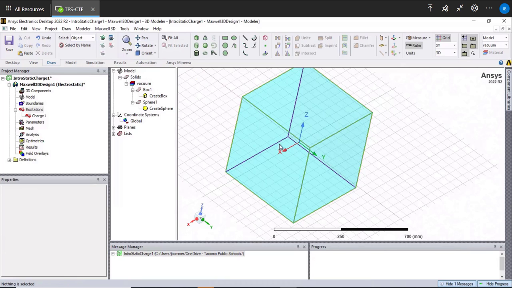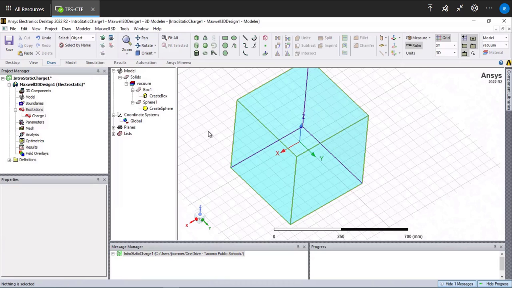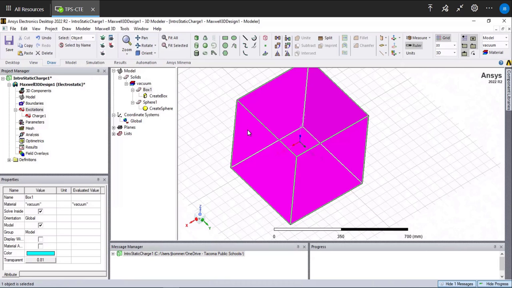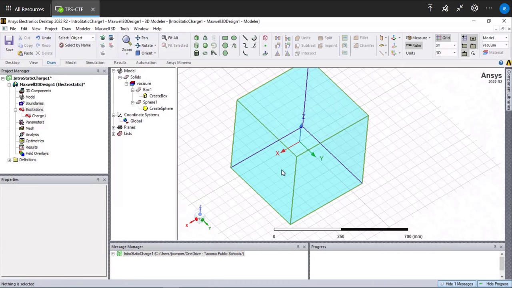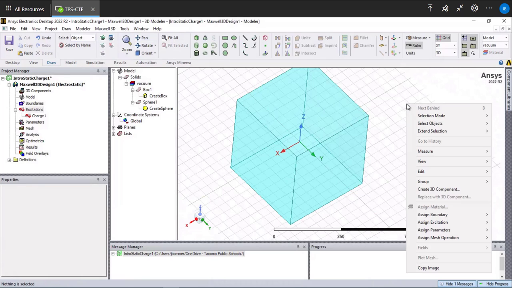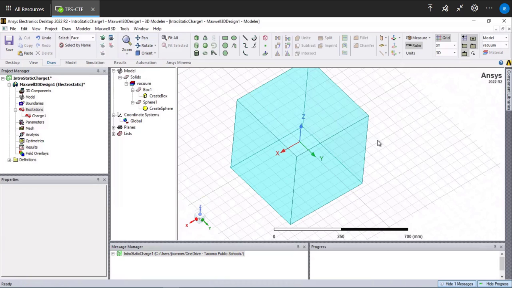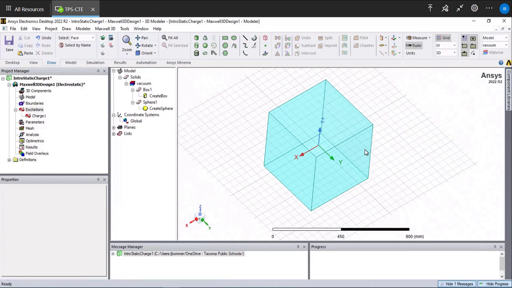So I have to change the selection mode right now. In the past, what I did was I just chose the object, and it tells me at the bottom that one object is selected. What I want to do now is select faces of this object. So if I go into the dead space of this 3D viewer and right click, I can go into selection mode and choose face. And we have to remember to get out of this mode later on or it can be confusing.